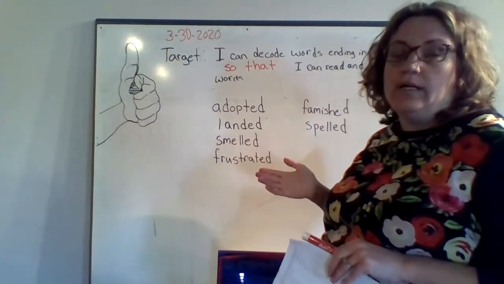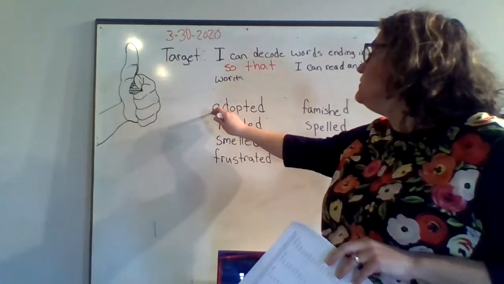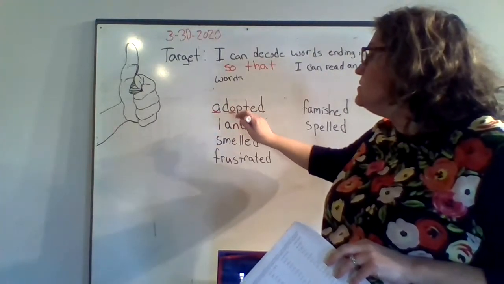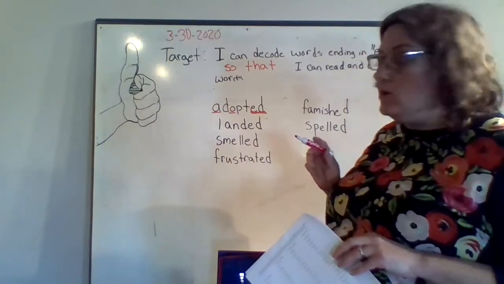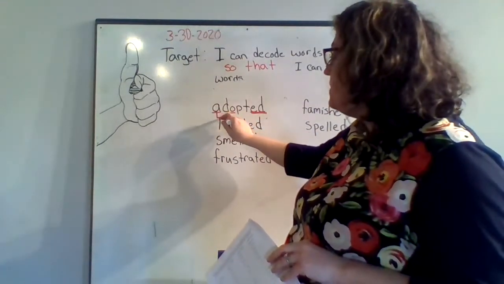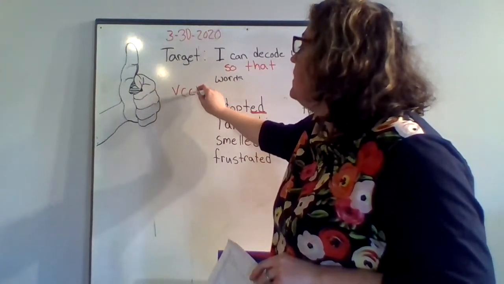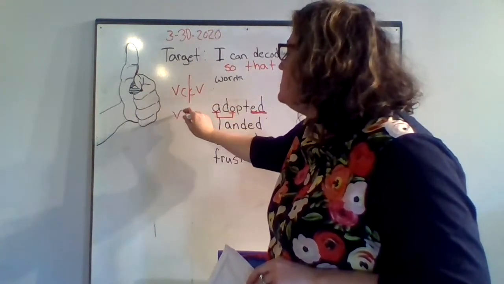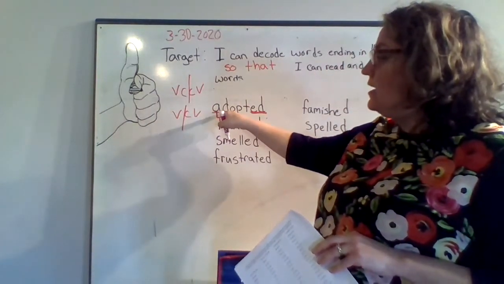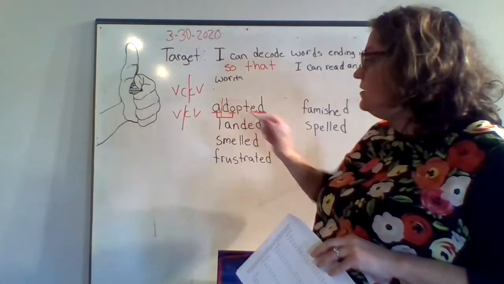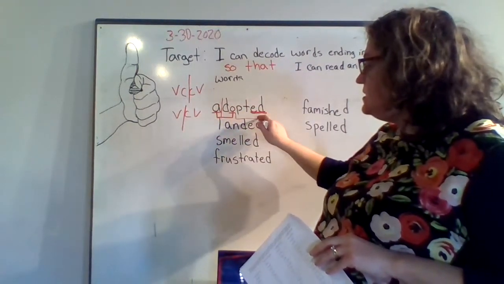So what is the first thing we do when we decode? We find the vowels. So O. And then ED is going to kind of stay together because it's the ending we've put on a word, right? So the first one, remember, vowel, consonant, consonant, vowel, or vowel, consonant, vowel. So right now we have a vowel, a consonant, and a vowel. So we're going to split it here. Okay? Now there's our next vowel here.